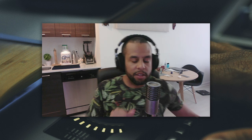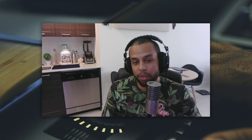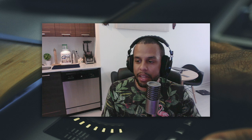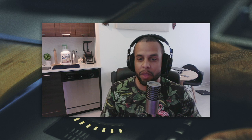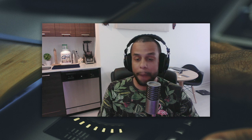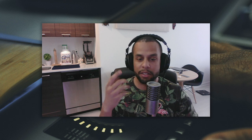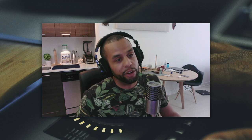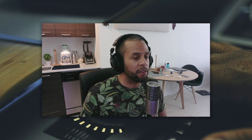Another option is positioning yourself off-axis of the microphone. This can be really good and can help with reducing harshnesses and plosives. But depending on the microphone, you can also lose quality. If it's a hypercardioid or omnidirectional microphone it may sound really good, but if it's your standard cardioid microphone which picks up directly in front, it may not sound good. You've got to experiment with the microphone that you have.